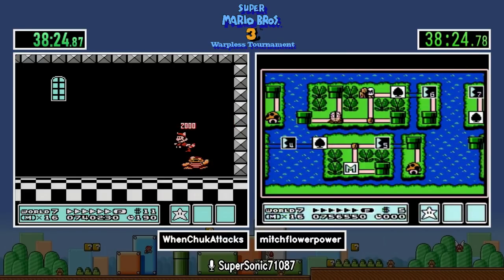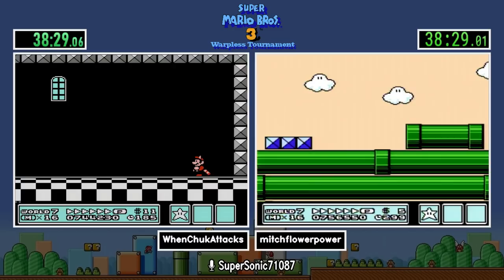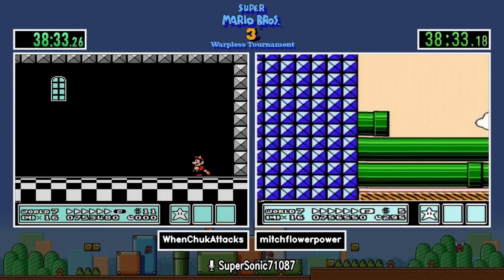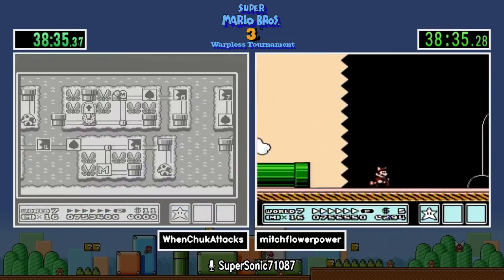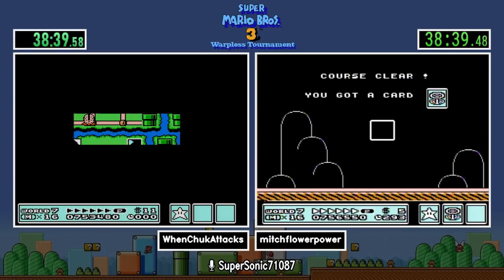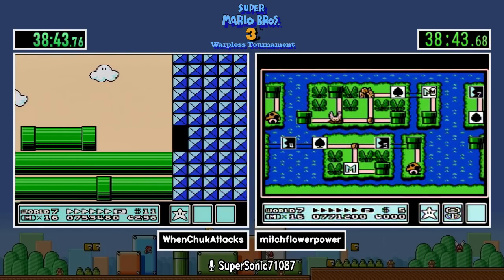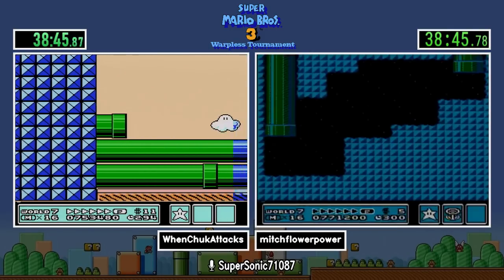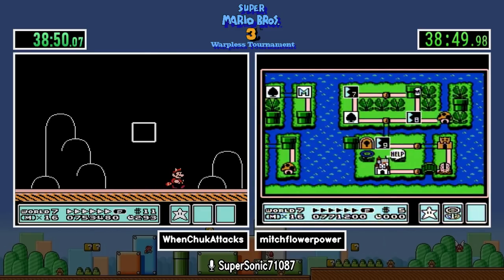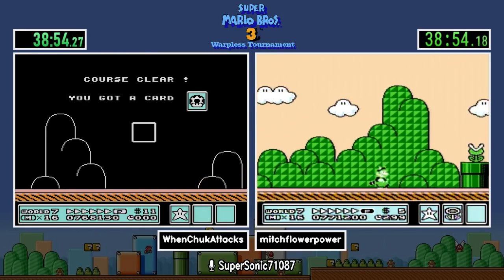Alright, 7-6. I'm gonna need a P-Wing for this one as well. An alternative way to do this level is by clipping as well, but it's much better to have a P-Wing at that point. Alright, coming down to the last section of World 7. Mitch heading into 7-8.